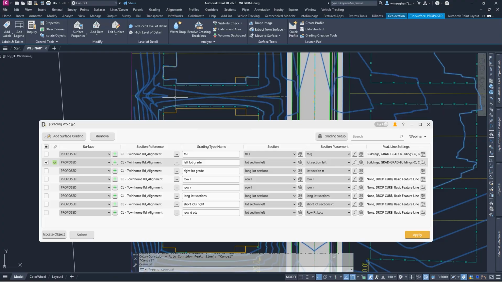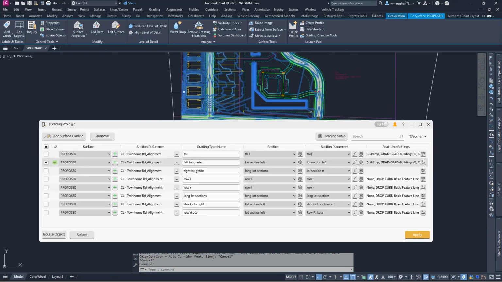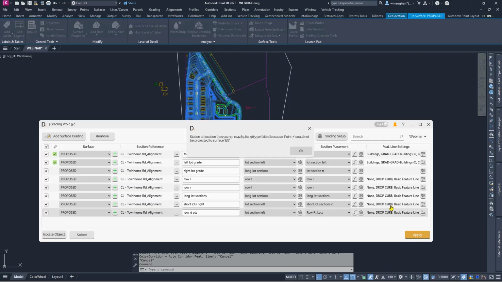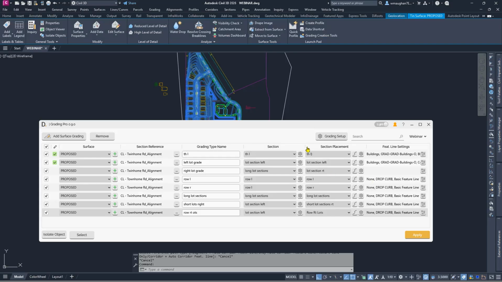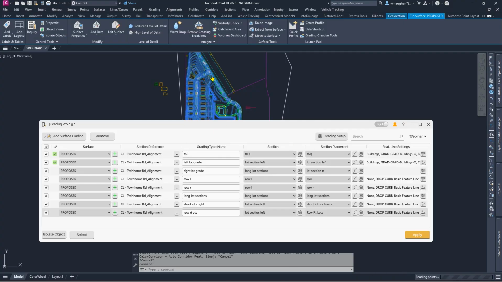Okay, so that's a real quick down and dirty of how this works. We do the swales in the back. When we're done and we have all of our lot lines in and we have all of our buildings in that we want to study, we can just come back in and say apply, and it will grade us our finished product. And if something does change, all we have to do is just change the station or the offset that we want to change, and it will change it graphically and quickly for us. Again, those are to show us the areas it does not tie in, so we can move the section or find out why it does not tie in at those points.